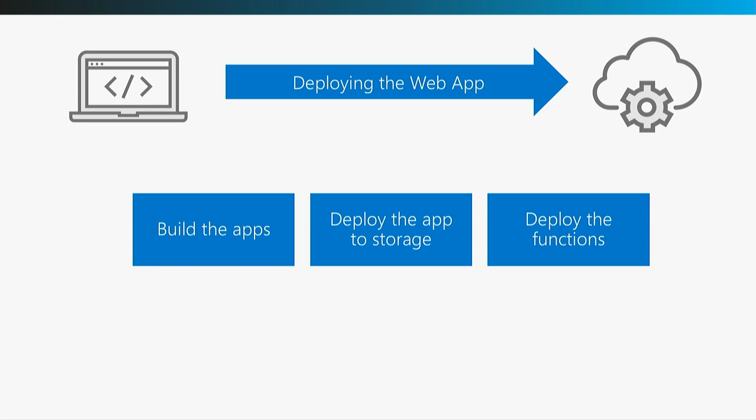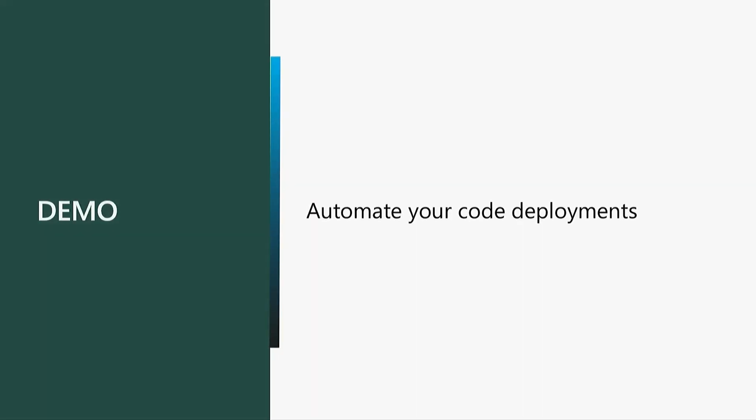We need to install the functions runtime. We need to build the functions, run the commands to do that, which is the same things we're doing through VS Code. Now we're just going to put those in a recipe up inside of Azure DevOps Pipelines and have it do it automatically for us. And we'll set up a trigger, what is it, on pull request? Yep. Whenever a pull request is made, that's when we're going to merge the stuff up into the cloud. So with that, let's take a look at how we can automate this deployment. And this is all public, so you can actually look at these steps as well.